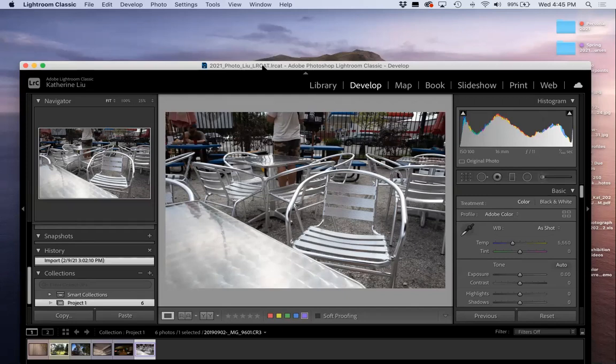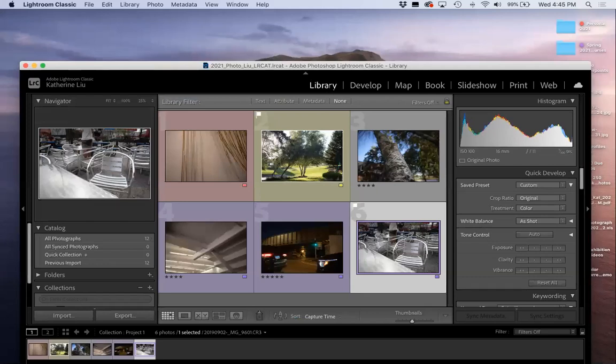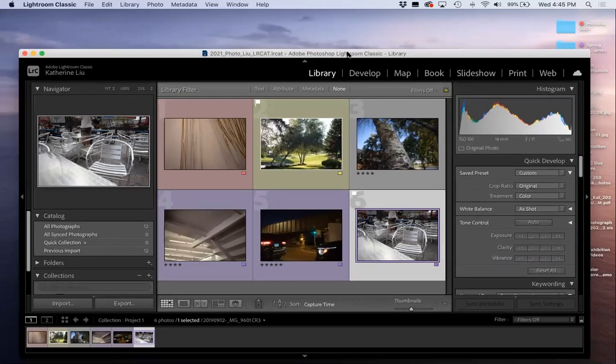underscore LR cat. So it opened up in the develop area, which is the editing space, but basically just make sure when you're importing your photos, you're always going into the library. And all of this stuff is kind of what I went over the other day. So we already went over importing, but I'm going to go over that right now. So basically what you can do from here is you can, again, in your library, put in your SD card with your raw images in it, or you can certainly also go to the import button here.